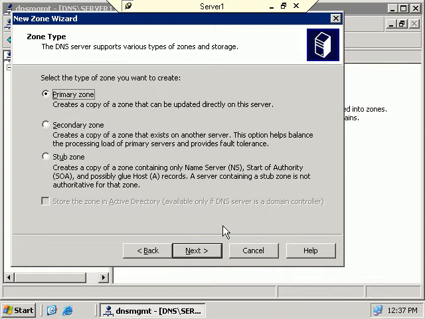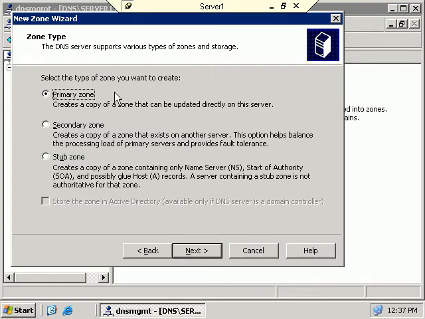They can simplify the process of trying to identify exactly what IP address belongs to a name. It's reversing the process. With a forward lookup zone, we're taking a name and resolving it to an IP address. With a reverse lookup zone, we're taking an IP address and resolving that back to a name. Smaller networks are not so important. We're going to go ahead and create one anyway, though.